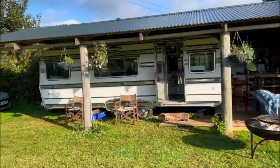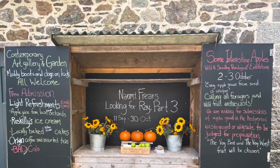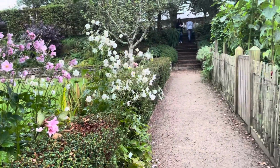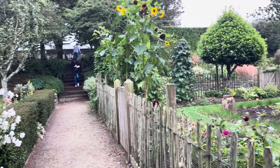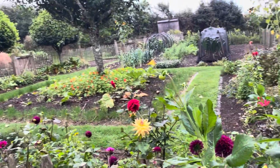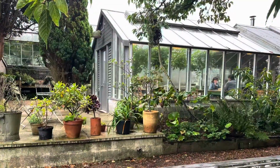I couldn't walk as much as we'd have liked, but being by the sea was good medicine, and we managed to visit a lovely art gallery and garden called Kestle Barton. It's also an educational centre, and when we visited, there were some children's writers giving a talk to local primary schools. We also visited the potager garden near Constantine. It's situated in renovated old greenhouses, and there's a daily short menu of delicious locally grown vegetarian dishes. There's also a community of artist studios there. It had a very relaxed atmosphere and was really inspiring.